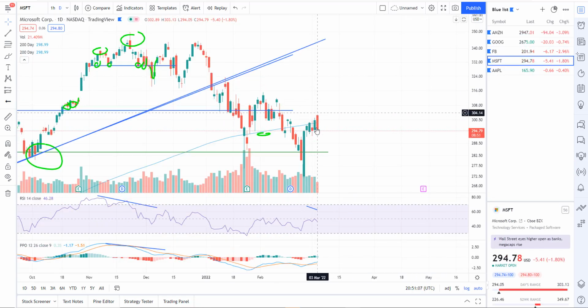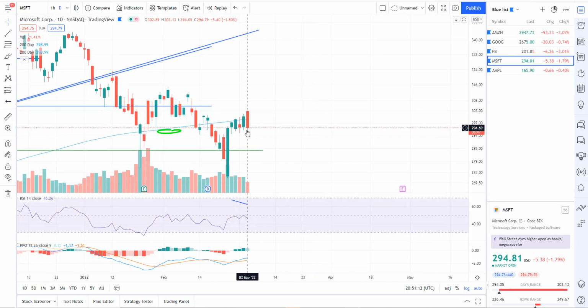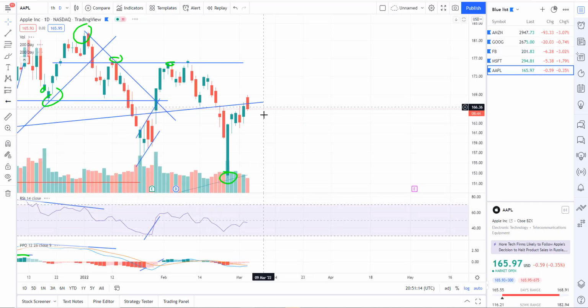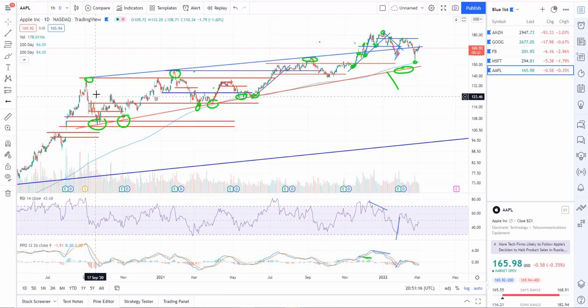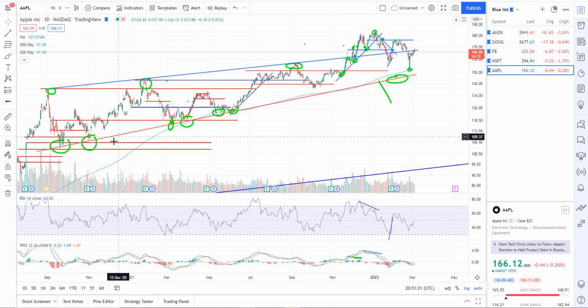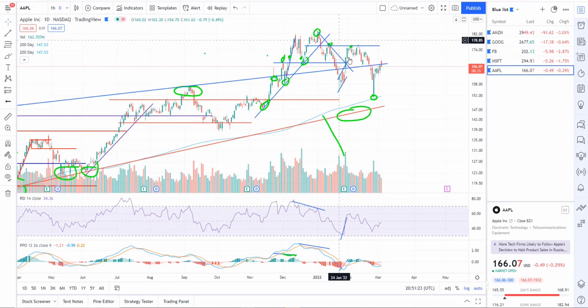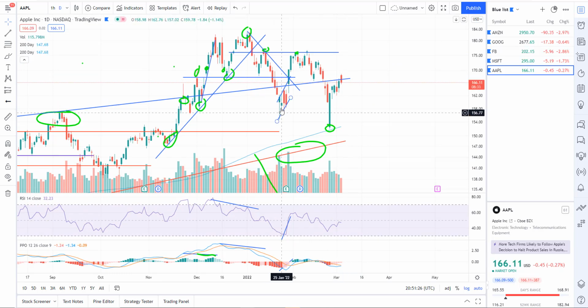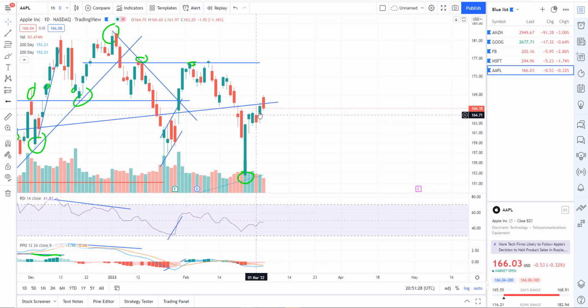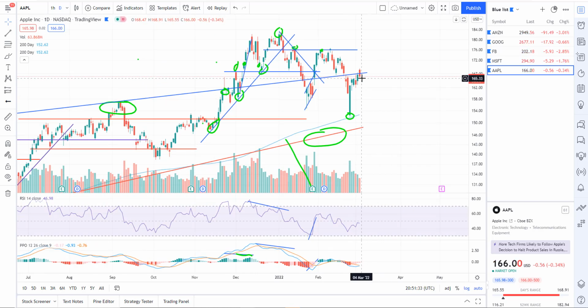And you'll see here Microsoft below the 200-day moving average. Looks like it's going to be a potential bearish engulfing candle. A little more selling, and we'll confirm that. Apple's got this trend line I've been watching right here. So we've got these reaction highs. This is a bearish rising wedge pattern. We overshot to the upside, but again, we've fallen back within the wedge. So you can see that right here, we started to pop above it, we're back below it. Looks like we're going to get rejected here and head down to the bottom of the wedge. So that's looking bearish into the close as well.